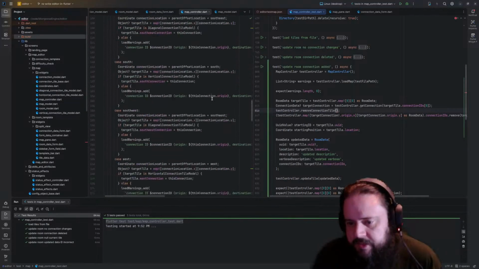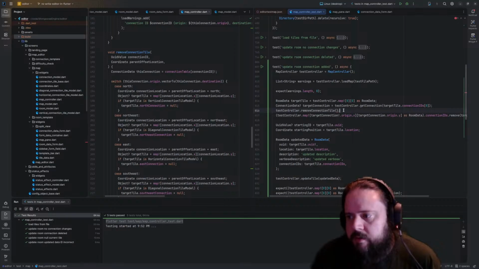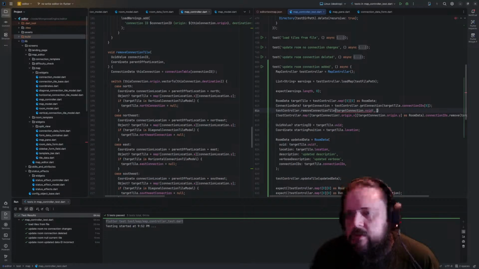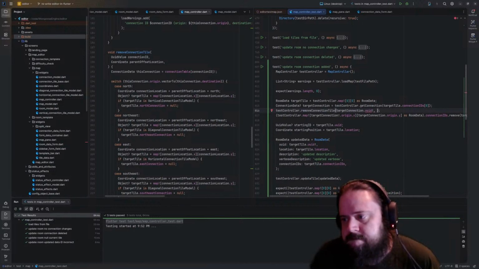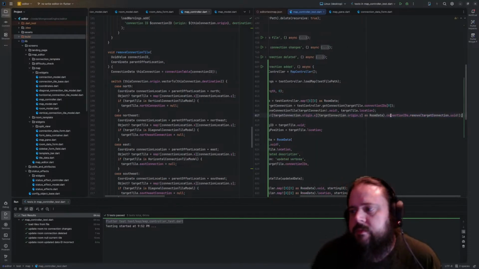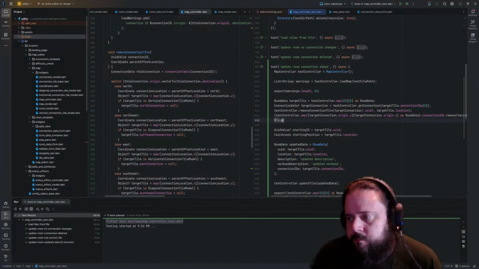And you need to be the UUID can't be null, and the location. Is it you? It's both of you. Okay. What a pain in the butt. And then we need to do it again.